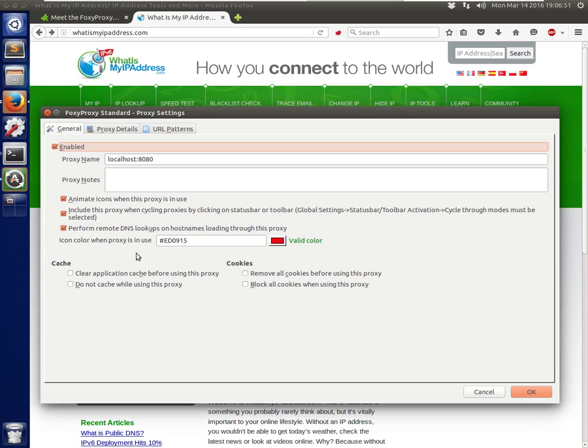And come to think of it, I should cover something else. Where is it? This. Perform remote DNS lookups on hostname loading through this proxy. So this is very important. As I mentioned earlier, there's something called DNS leaks, which basically is when you look up DNS information not through your proxy or not through the VPN. So you might think that I'm using a VPN, I'm using a proxy, and therefore I'm safe. And that might be true, but then your DNS lookups, like what URLs you're requesting, will be plain open to the world. So people could see what websites you're accessing, not the traffic you're sending necessarily, but they could see what resources you're looking at. So make sure you have this option checked, or you could also use stuff like Google DNS.